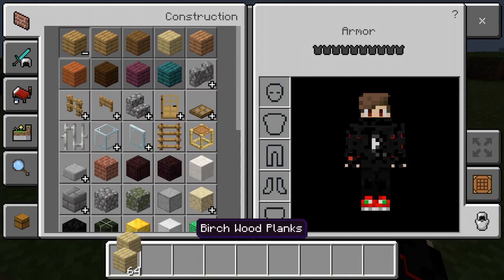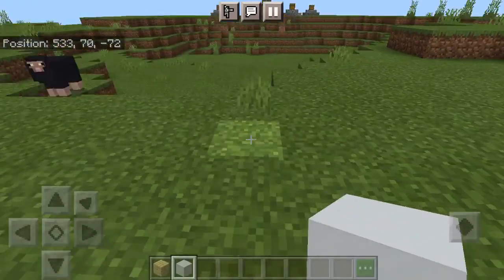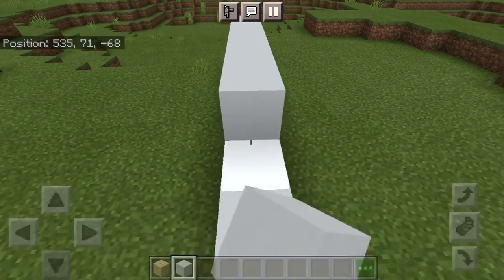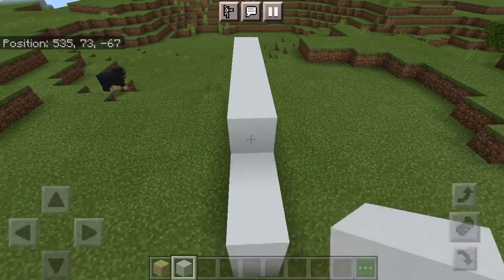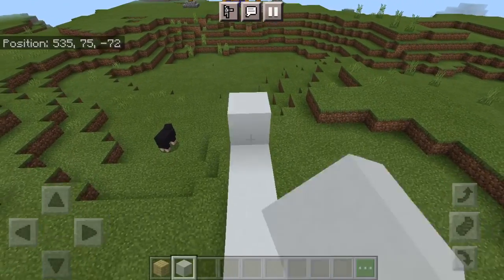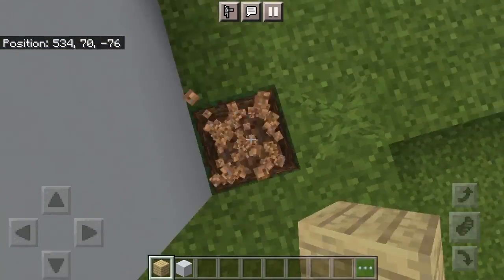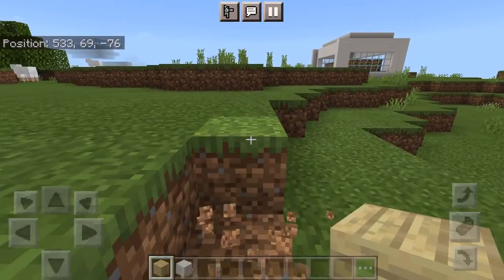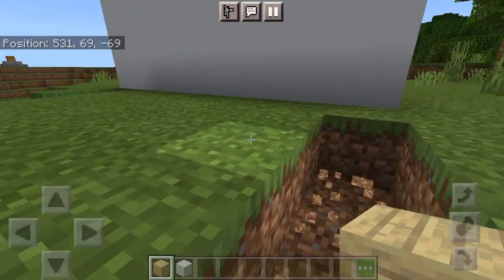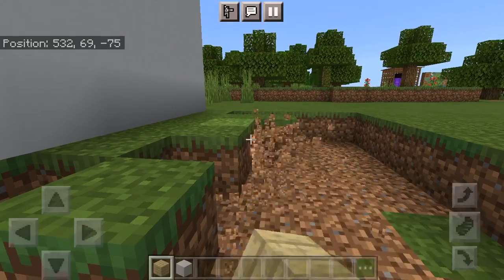Now, I, for one, think birch planks and white concrete really suit the modern design. These are actually the resources for my floor and my walls. Now, if I'm going to do this correctly, I'm going to just quickly build a wall right here. Just give me a moment. I need to make my little floor.